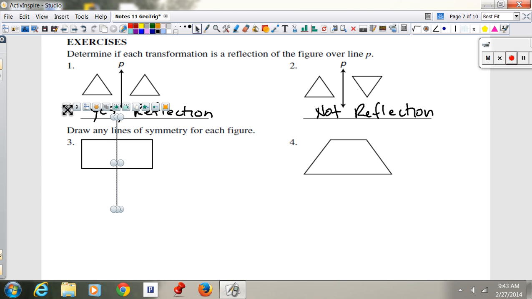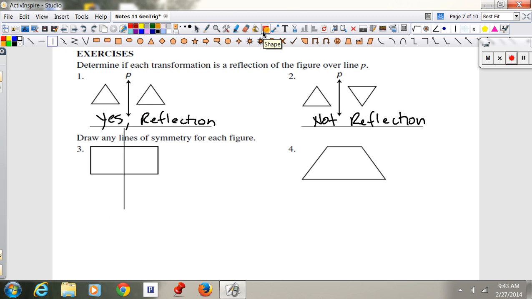Okay, so there's one line of symmetry. The second line of symmetry that you know for sure would be this one, right? So you'd have 2 there. What about the diagonal? No. Not in a rectangle. Because if I drew a diagonal in here, this corner up at the top is going to fold down to here. It's not going to fold way over here. So only 2 in this figure right here.